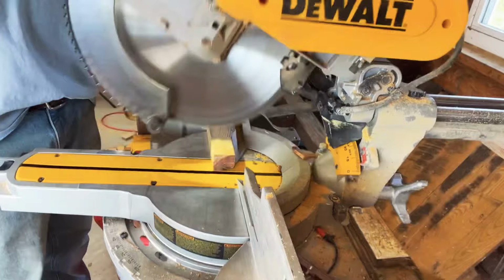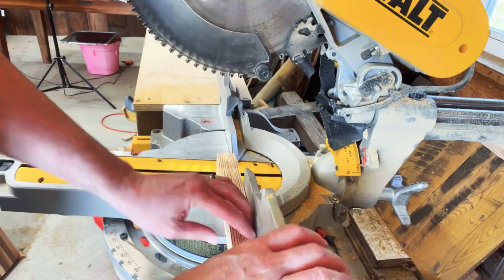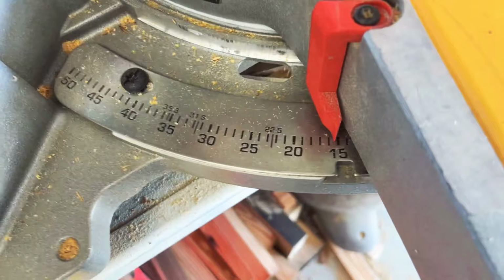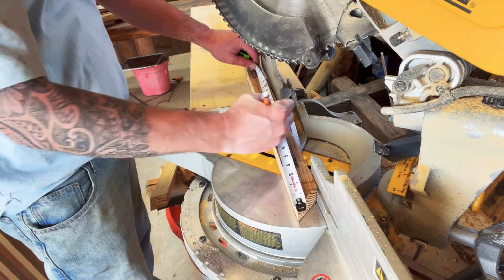So once you're set to 7 and 7, just slide the board down after you've made your first cut and just cut the end. And we're going to repeat this process for all four of our legs. 7 degree miter, 7 degree bevel. Slide the board down. And now to make the side square segments that go up the triangle, we're going to be using the same 7 degree bevel, but we're going to change our miter to 45 degrees. This will allow enough of an angle that it will be touching your legs as it gradually goes up on the bottom and the top.